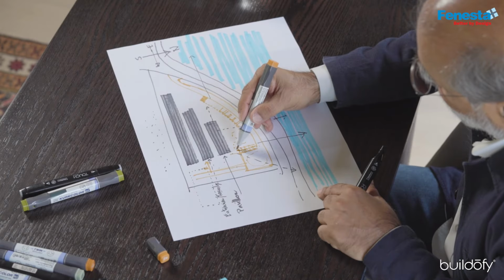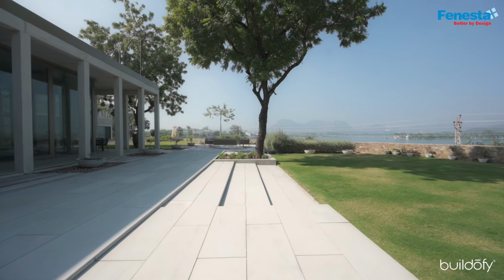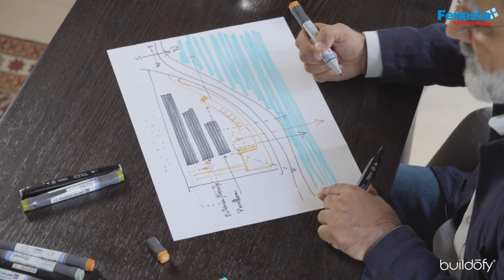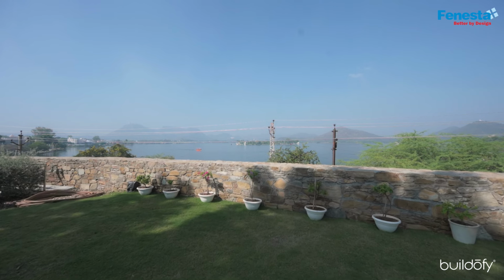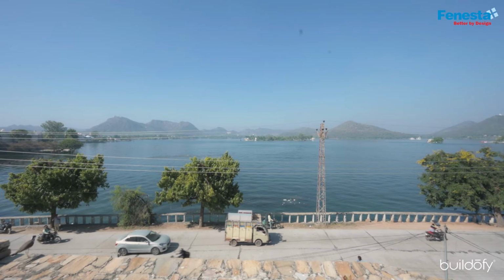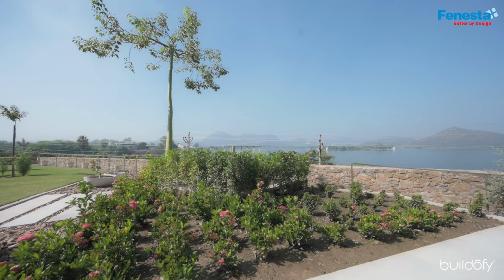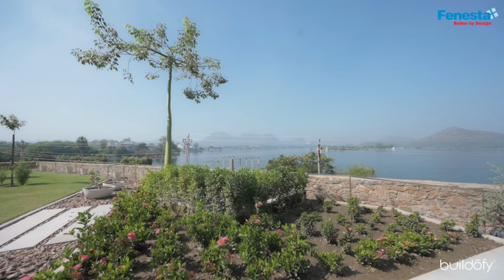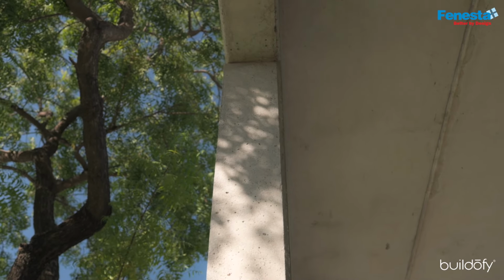As you move up, slowly the sound actually disappears and you are in the garden area, and because of the pavilion position, it compels you to look back at the lake. This is actually an aha moment in the entire design, because you become a part of the ubiquitous presence of the lake and you also experience the vastness of the gardens. It is very important that we have various elements of landscape and the exteriors made in such a way that you sense the breeze that comes from the lake as a part of the entire environmental experience.